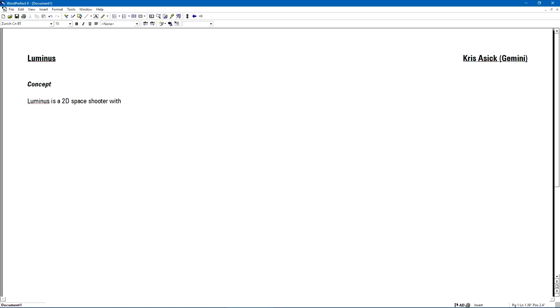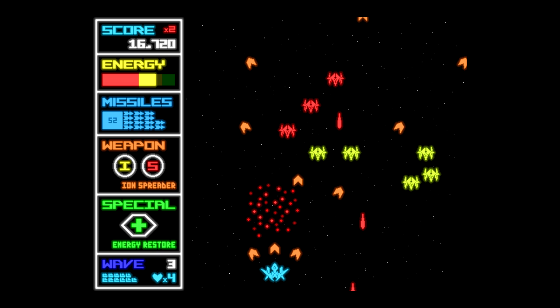Now, the reason I chose the name Luminus has to do with the kind of graphical style I'm going for. See, I actually do have a concept shot I made many years ago for an idea similar to what we're going to be putting together for this season. And as you can see from this concept shot, it's a lot of glowing shapes and a lot of single color vector shapes, but they're solidly filled as opposed to going for a wireframe approach. So this is the kind of style we're aiming for. What I want to make is not going to look like this exactly, but there's going to be similarities.